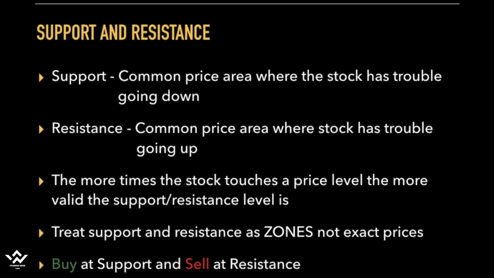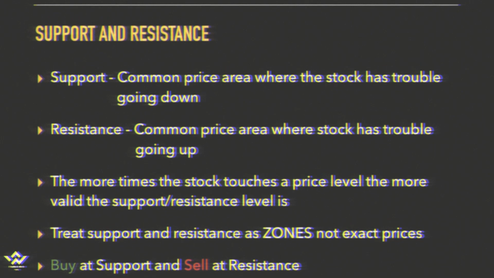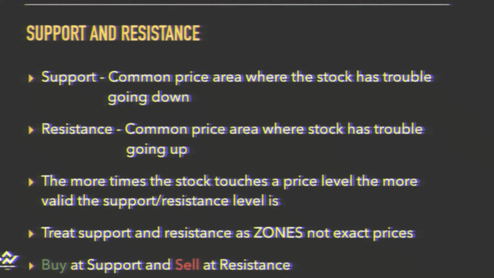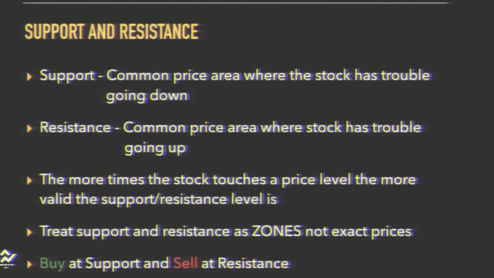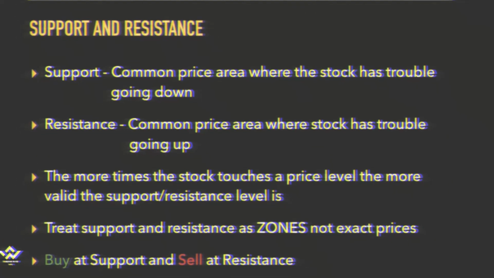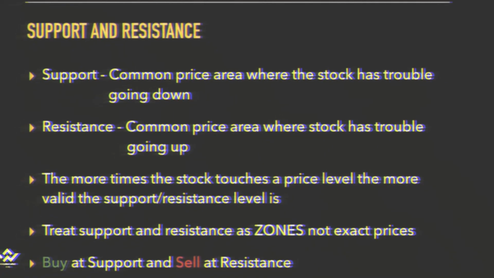price areas because we do not want to be buying at a point where the stock may be going down. We want to be buying at a point where the stock is likely to go up. Support and resistance is what we use to determine the potential of risk to our reward, and therefore help assist us in making buy and sell decisions. You want to always be buying at support to reduce as much risk as possible and sell near resistance to gain as much reward as possible.